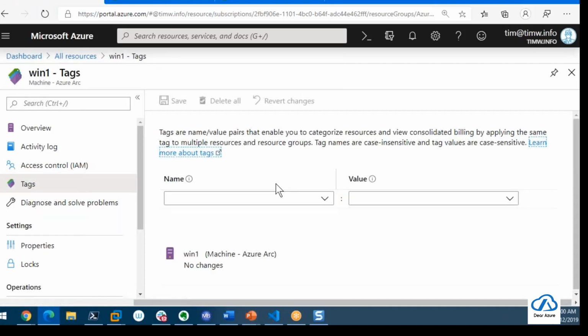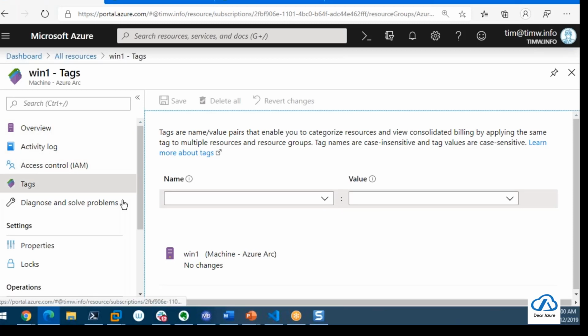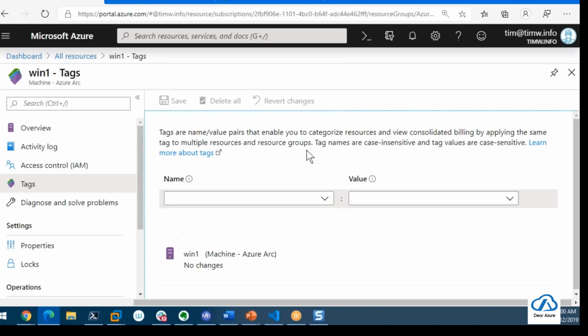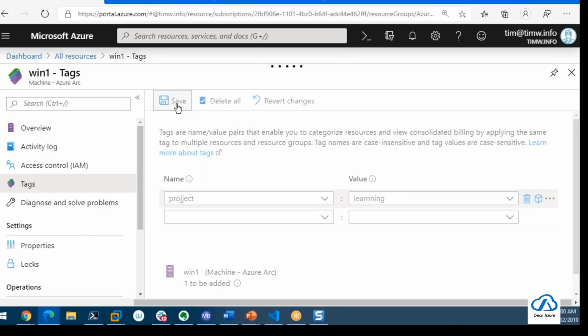Okay. Tags, as I said, are another important principle in Azure governance. Question I have for you, probably the most common pain point I've seen with the use of tags in Azure is inconsistency. The fact that if you have write access to a resource, there's nothing stopping your developers and administrators from creating their own key value pairs. Maybe, for instance, you want to govern according to project, and you've got a project where the key value pair is project equals learning. Well, you know as well as I do, if you're typing fast, it's easy to do something like this, and you can commit this change. And I've now kind of messed up my taxonomy here by introducing a misspelling.